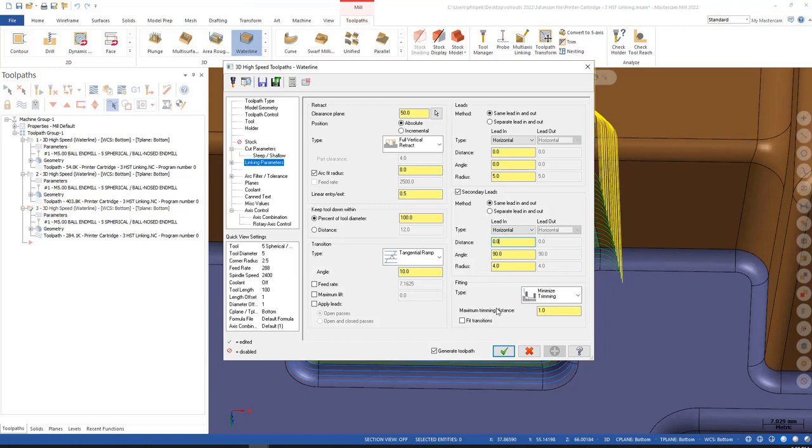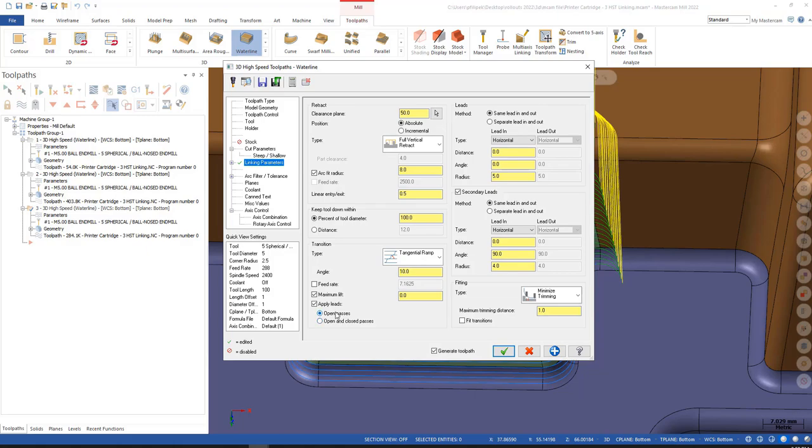And that's what we're after. I did talk about maximum lift before. We can give it a maximum lift. So if you are seeing some weird transition moves, maybe from the top of a flat to the bottom, that you don't like, your maximum lift is going to go to that distance, straight over and straight down into the transitional move. We don't see it on this part here, but that's where that is applied.